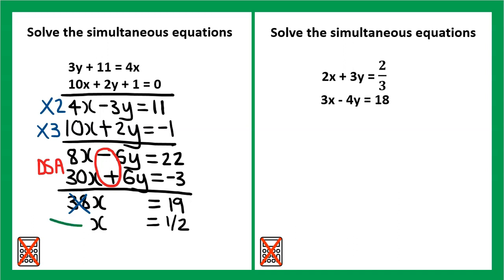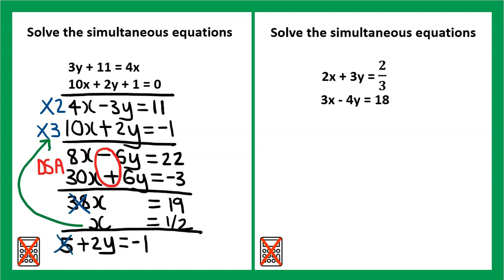Now we know x is a half, we can substitute it back into any of the equations that we've got here, the one that we started with originally or the ones that we've created. I'm just going to go with the 10x plus 2y equals -1, just because it's the same format as the others that we've looked at. 10x and x is a half, so 10 halves or half of 10 is 5, plus 2y is equal to -1. Subtract 5 from both sides, 2y is equal to -6, and divide by 2 on both sides, so we're left with y is equal to -3. So the final solution, when x is a half, y is -3.